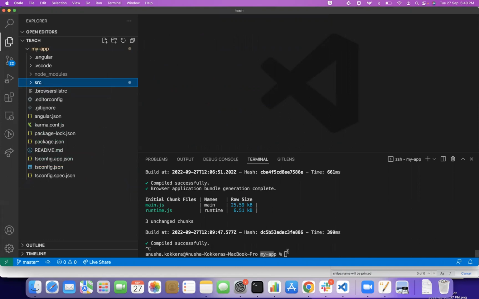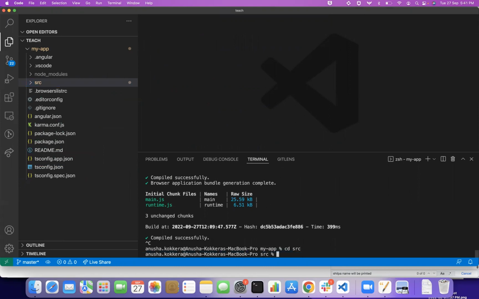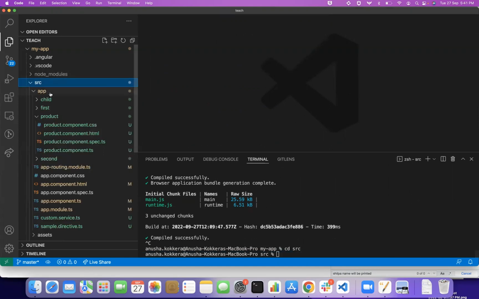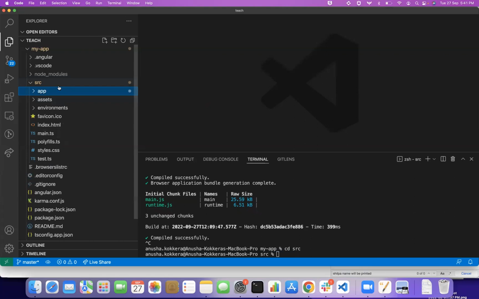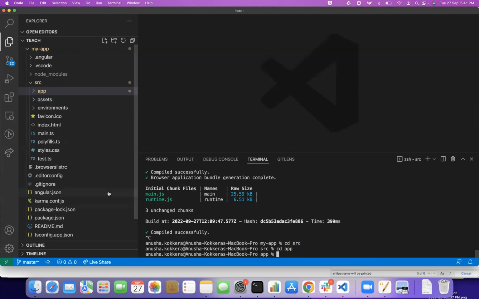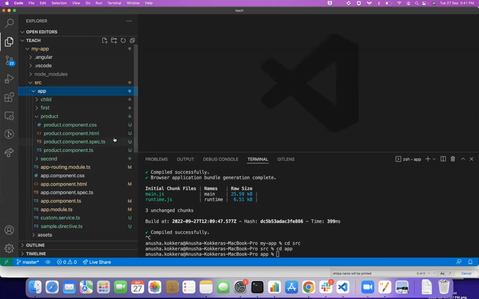The src folder. You need to go inside source, cd source. Then inside source you have the app folder, so give cd app. Then inside this app, you want to create the component, so you give ng generate component third.